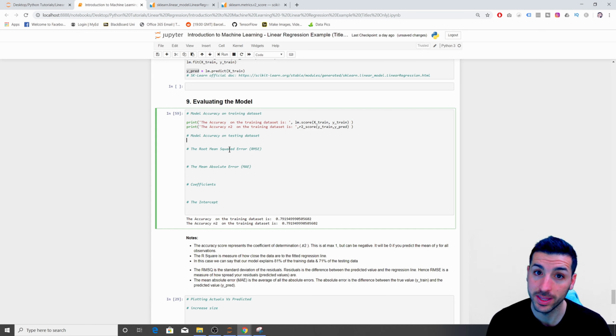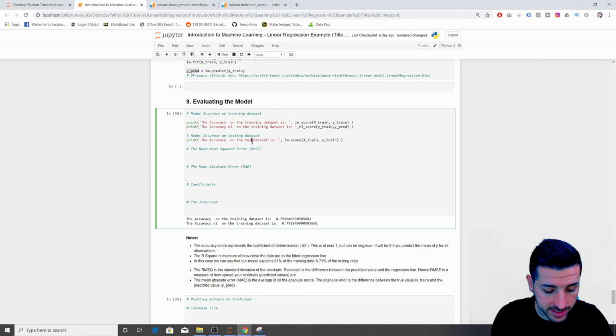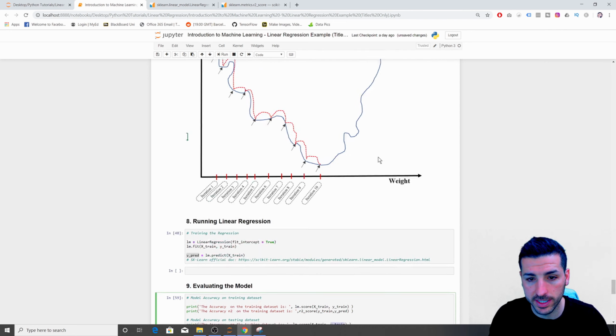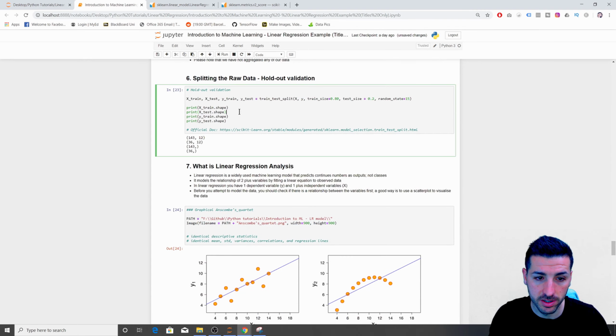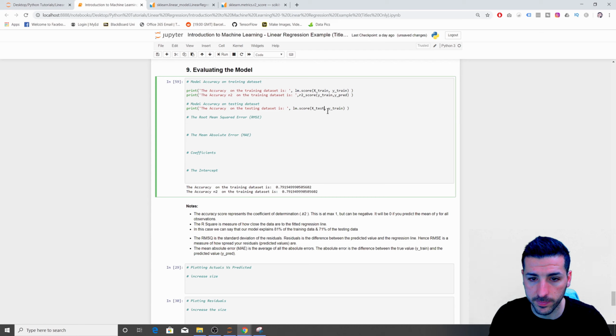Now we want to evaluate this model, how well it does on unseen data. The way to do this, I'm just going to copy the first one using the score function, but they both give you the same numbers essentially. And I'm going to say the accuracy on the testing dataset is, and I need to change this x train and y train to x test and y test. Remember here, step 6, where we split the data into x train and x test, training and testing basically. So I'm going to put this x test, and this is going to be the y test.